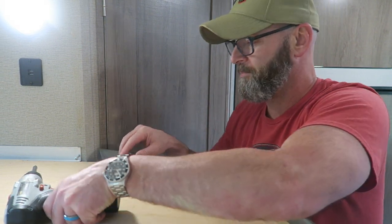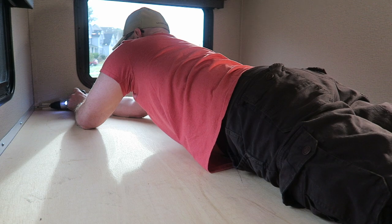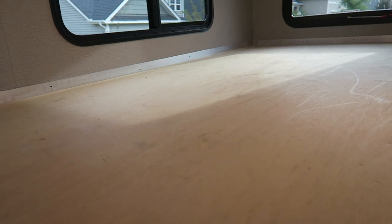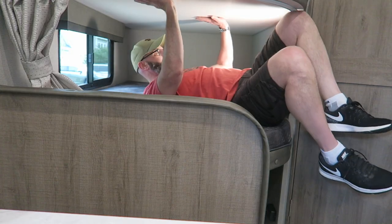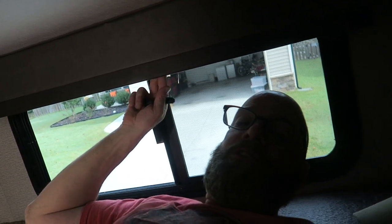This is kind of nerve-wracking. I've got all the screws out. Supposedly nothing is holding it in place. It is moving a little bit but there's something else holding it and I haven't figured that part out yet. I'm going to climb underneath and push on it a bit to see how much movement we get. That moved quite a bit actually. I got all the top screws out and it's loose, but it's not releasing all the way. There's something up behind here I just discovered - two screws, one here and one here. I believe those are the final two screws and this thing should slide right out.